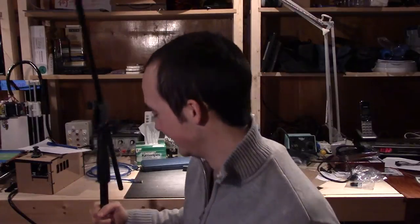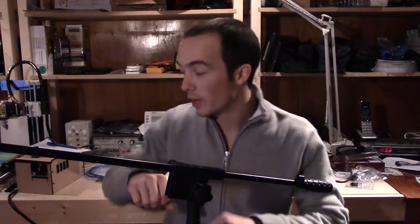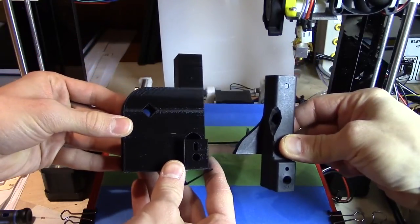There you go. That is a working microphone stand pivot by Tinman Electronics. It actually works. Yes! So actually assembling this microphone stand pivot was no problem. I just put it back together the way that this one came apart. There is no difference. It's essentially the same part, okay?